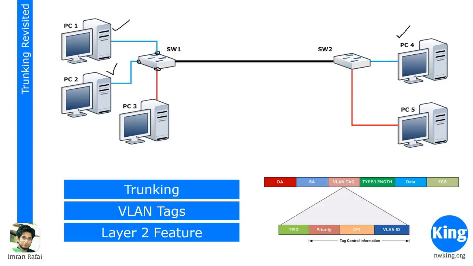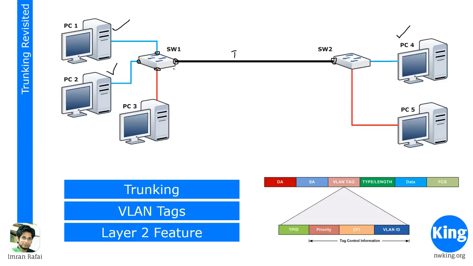So when the switch has traffic for PC1, it checks that traffic and asks, is it part of VLAN? Yes, it's part of VLAN 1 traffic, so it sends it out on PC1. Now, if the traffic coming from PC1 wants to go to PC4, the switch would send it out on this trunk port. So this is a trunk line. This port is associated as trunk and this port is associated as trunk.